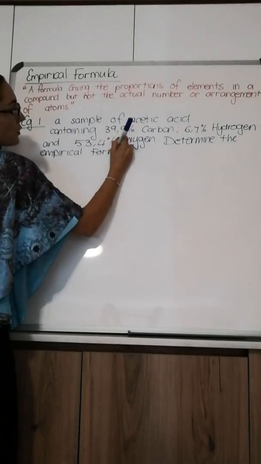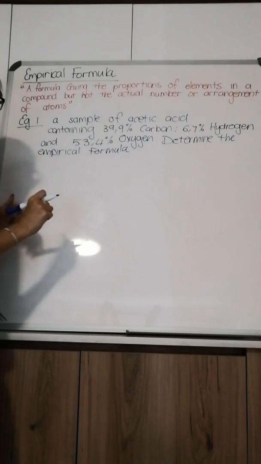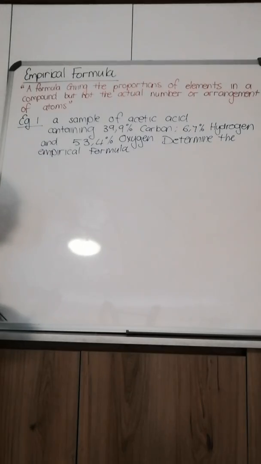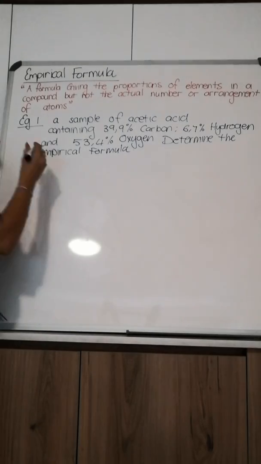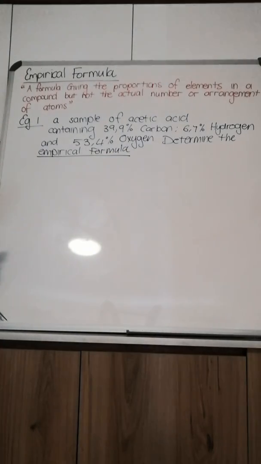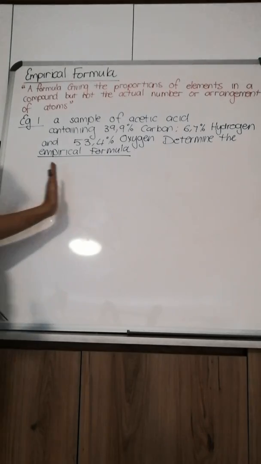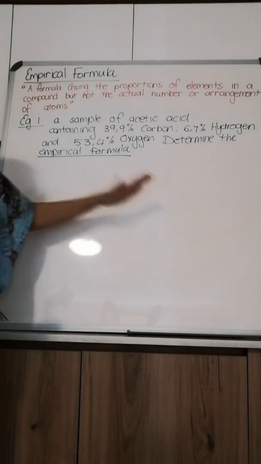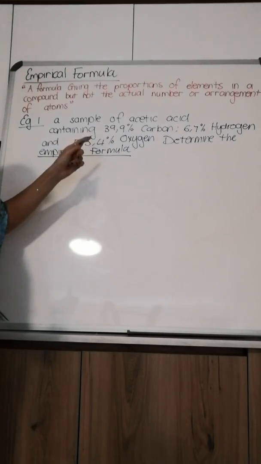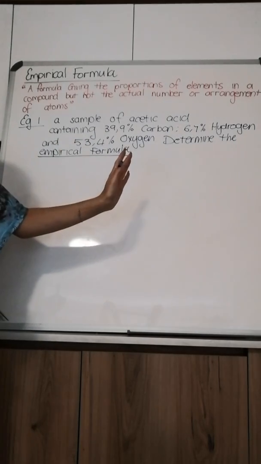On your note that is on OneDrive, and I also sent it to the group, you'll see the little template that I want you to use every time you are asked to determine the empirical formula. That's the key word here. If you're asked to determine the empirical formula, you're going to set up a table. Bear with me, I can't draw straight lines, I'm going to try my best. What you need is one column for every element you have, plus a column on the left. We've got 3 elements here, so I'm going to need 4 columns.